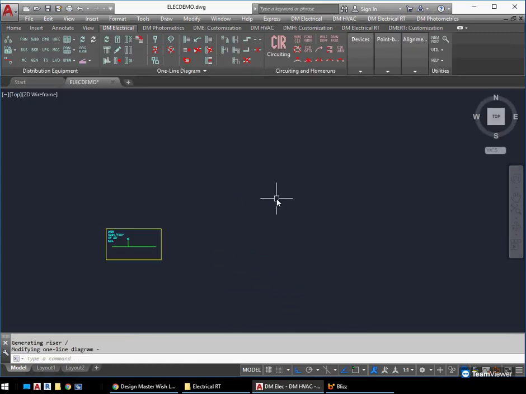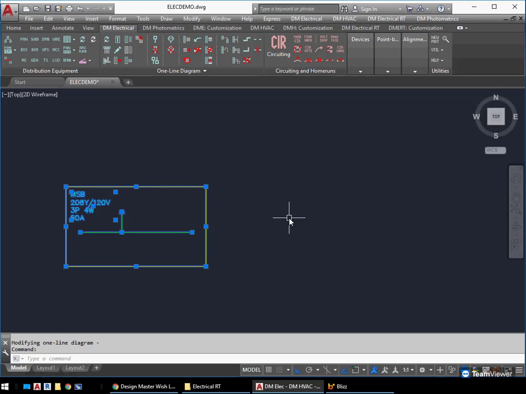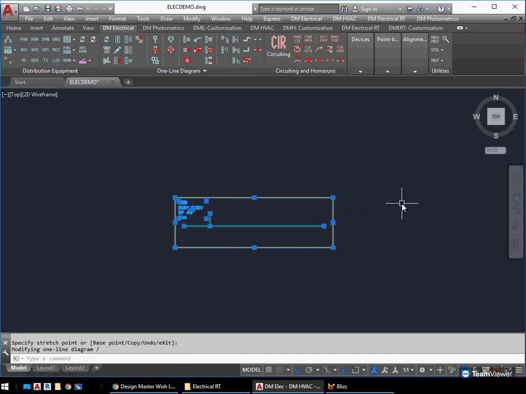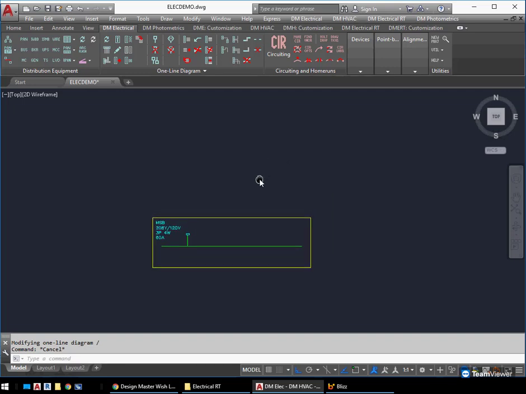And I will locate this on the drawing here. That's going to put just that switchboard in. And if I select it, you get the grip points, and now you can actually manipulate the size of this switchboard. If you grab a corner grip, it'll change just the size, like that. If you grab one of these middle grips, it'll actually pull the bus along as well. So if you want to have the bus extend as you're extending the switchboard, you can grab one of those middle grips, and it'll pull it all nicely together like that. So I'm going to go like that, and we're eventually going to fill this out with the panels going up from it.